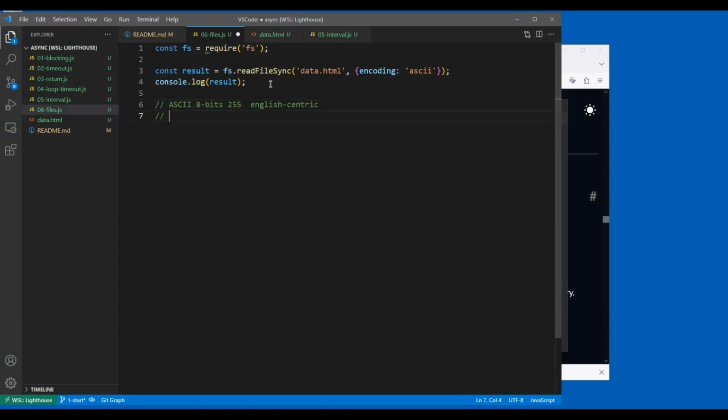So now they have what's called UTF-8, which holds a much larger number. In fact, I think it holds 1,112,064 combinations. That's how many characters UTF-8 can hold.